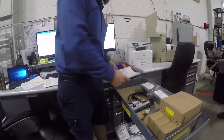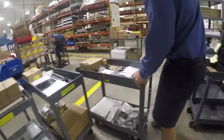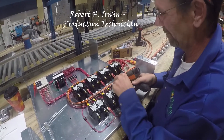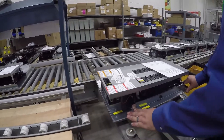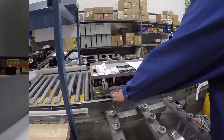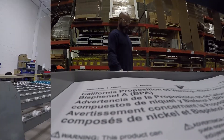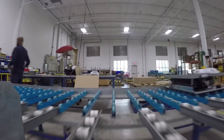Our goal is to show the numerous growth opportunities and the jobs that go into producing new products, and the management and intricacies of this to make it successful. Manufacturing is made up of people that bring new ideas and creativity to the industry, and we want to help showcase the talent that makes this a booming industry to be a part of. Our ongoing research and development in virtually all industries ensures that no matter the application, you can count on Bender to be your partner in electrical safety. And that's what's so cool about manufacturing.